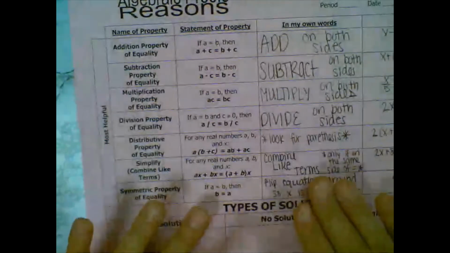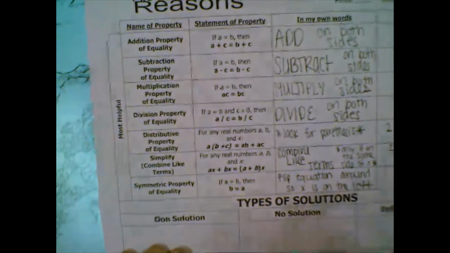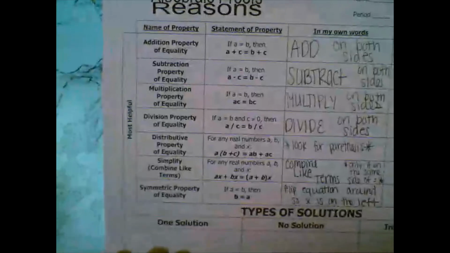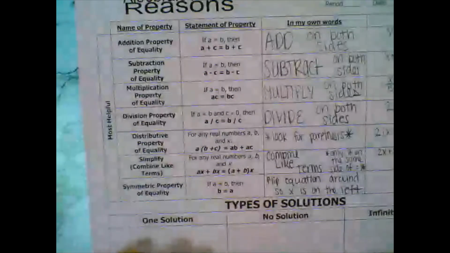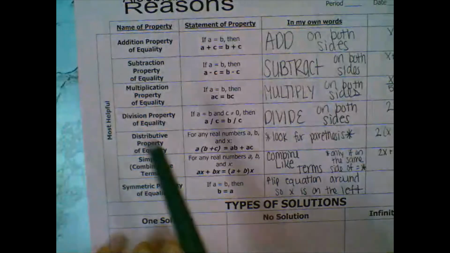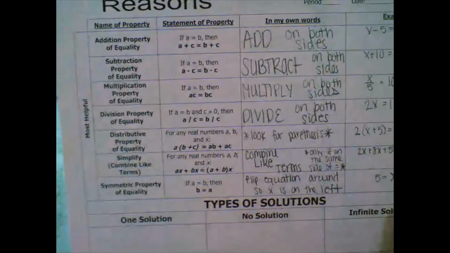Today we're going to look at the properties of solving a multi-step equation. One thing we have to remember is that there are different properties that actually allow us to solve equations, and we are going to be using those in justifying the problems that we're going to be working with. First, this should be filled in for you already, and we're just going to talk about what these different properties mean and how we're going to use them to solve.